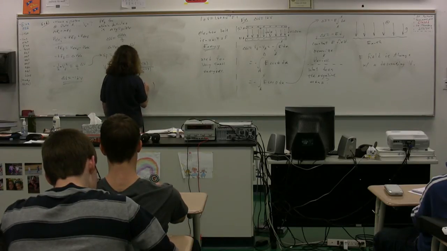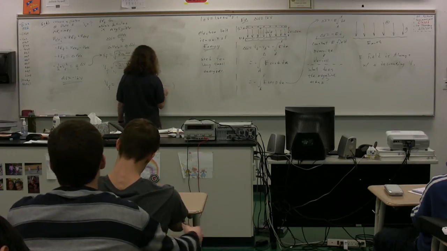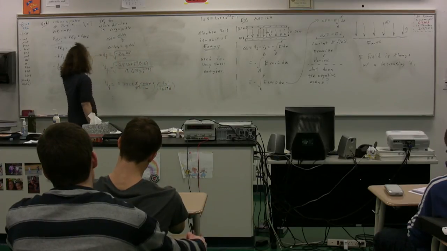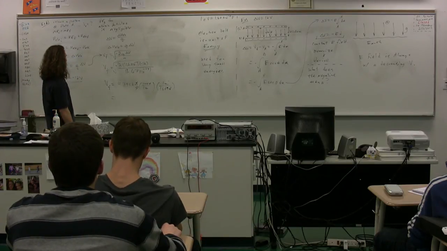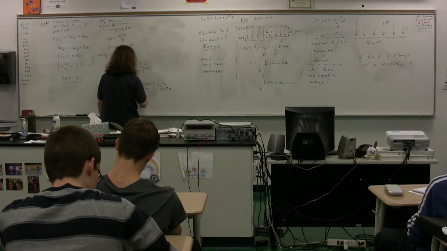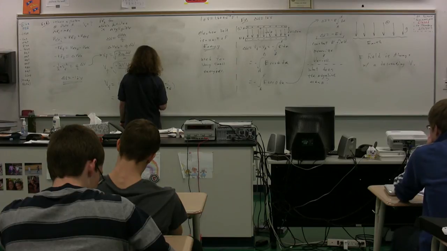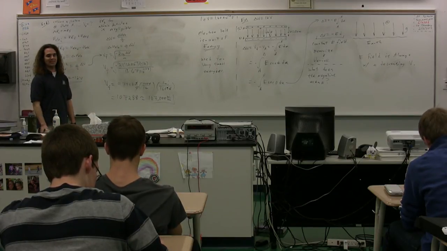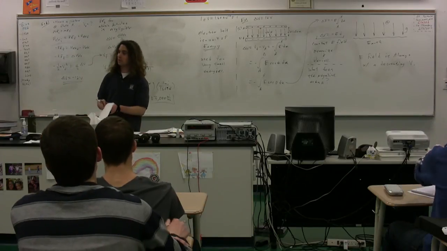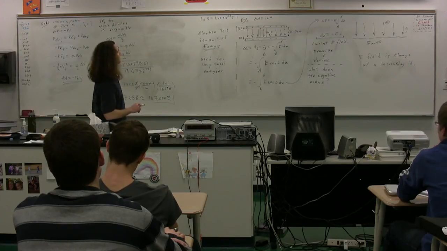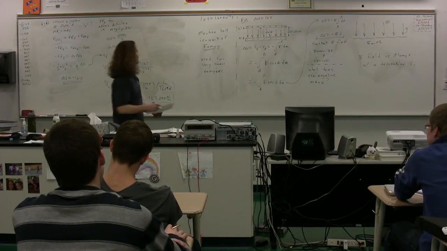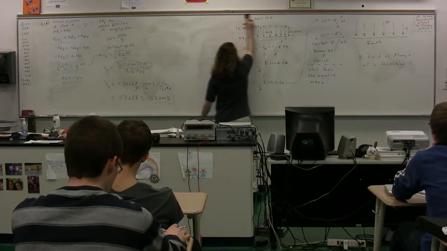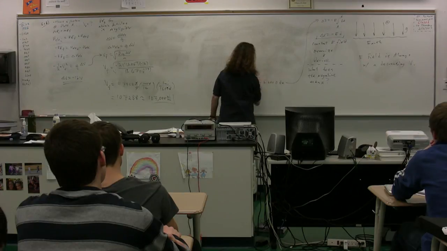So 3,600 seconds in 1 hour, and we have 1,609 meters in 1 mile. Meters cancel out, seconds cancel out. We now have the velocity final, or the speed final, of this proton: 107,288. With sig figs, we'll go with 107,000 miles per hour. Class, is 12 volts a lot of electric potential difference? No. Is 1 centimeter very far? No. And yet, we can get a very large velocity for this proton because the proton has a very small mass, and that electric force is going to cause it to move quite quickly.